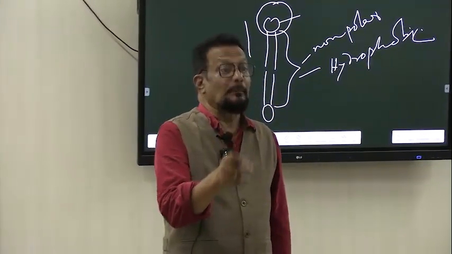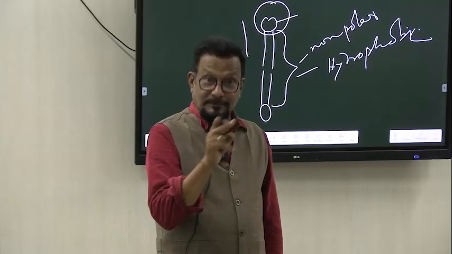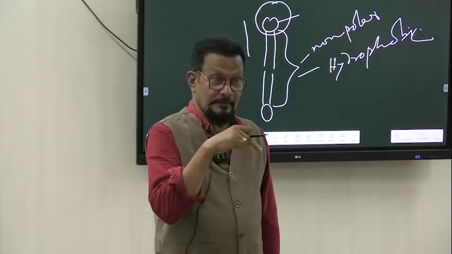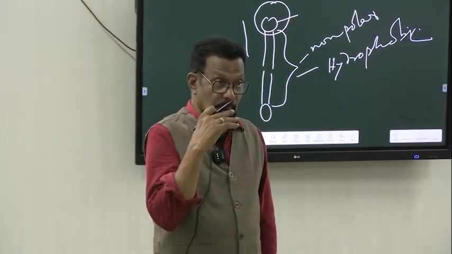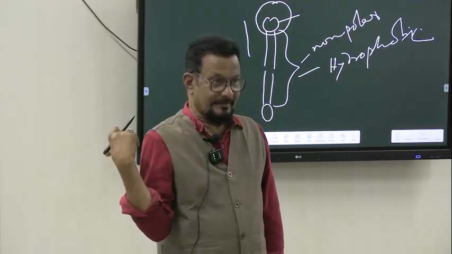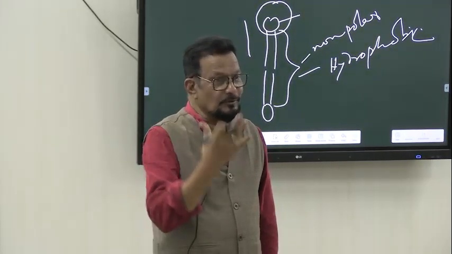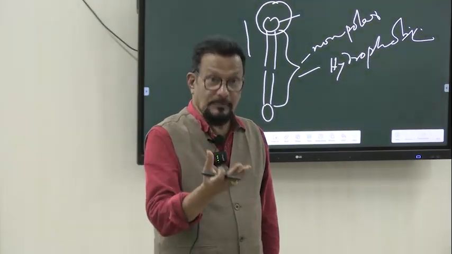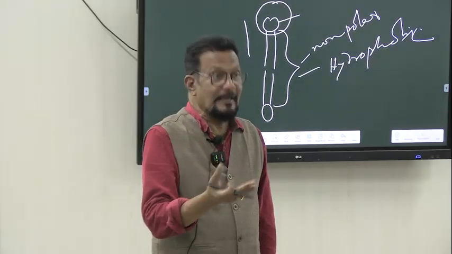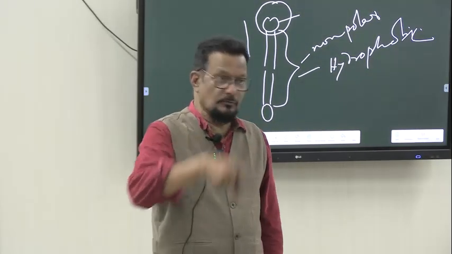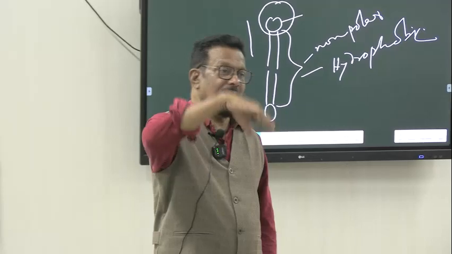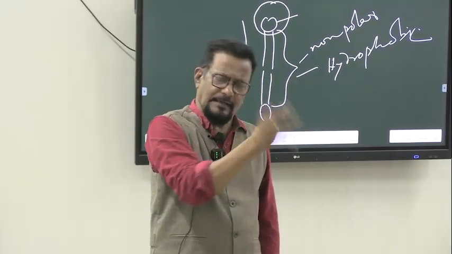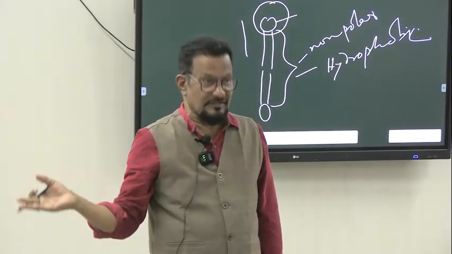And this second messenger will make necessary changes within the cell. These hormones, particularly the hormones which are protein in nature, cannot enter because they are not fat soluble. They are water soluble, so they are not allowed to pass in. So they are allowed to bind with the receptor only. Then only it can produce the changes.